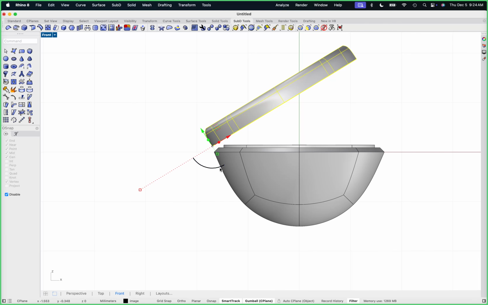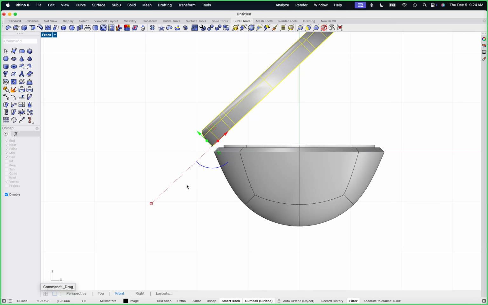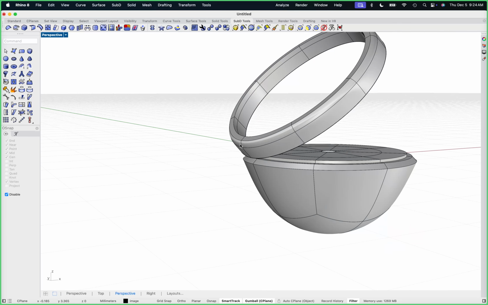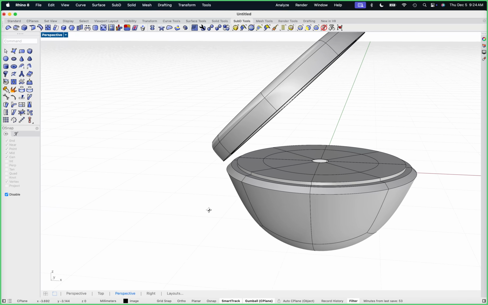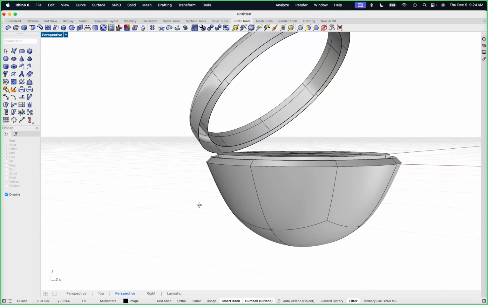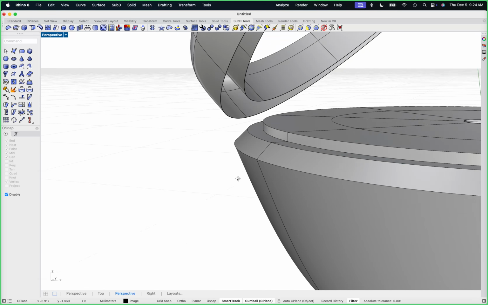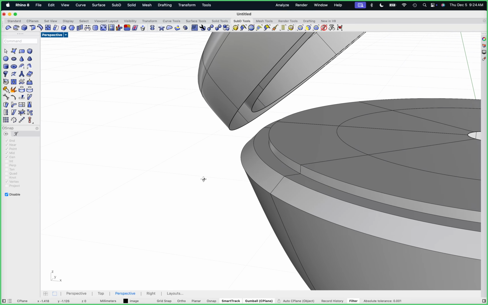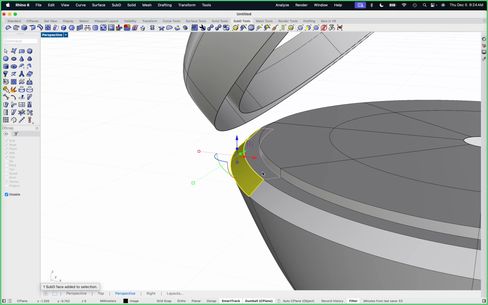Now, the cool thing is because we copied this, maybe this needs to go up higher like that. Because we copied this, we know a couple of things. One, this topology matches this topology, and that's super important with SubD, because trying to get topology to match up from part to part is where everything gets hard, okay? Now, I also know that in order for this edge to join to something down here, I have to have a hole, right? And so in this case, I've got two faces right here that I can mess with. I can either attach it to this edge, or I can attach it to that edge, or I guess I could do this one and this one, but that would make for a really thin part.